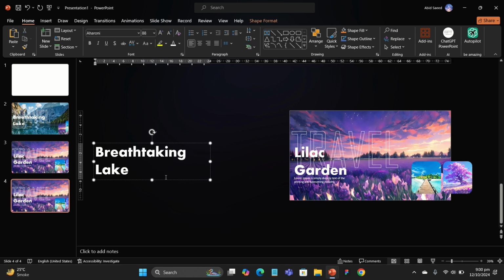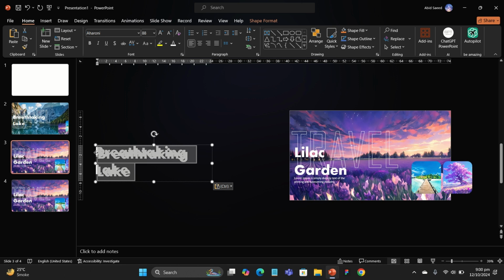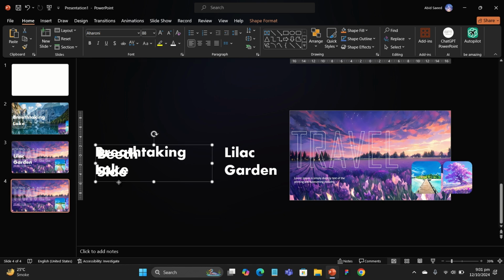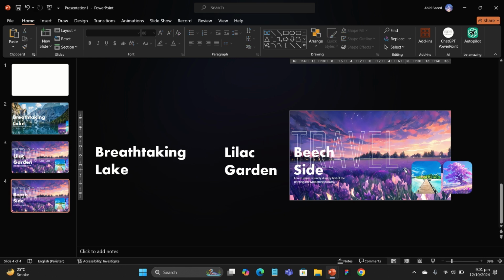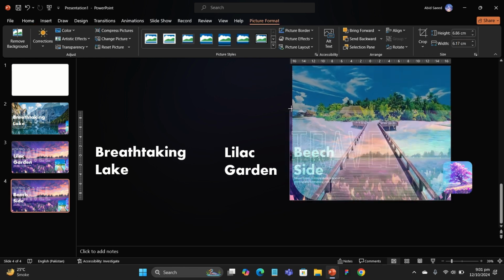You're gonna select this text and copy it and paste it onto the third slide and you're gonna cut it and add the title of the fourth template onto the third slide and paste it onto the fourth template. You're gonna move the text of the third template and you're gonna move the text of the fourth template onto the template, but be sure to move it straight into line or the morph transition won't work really well.